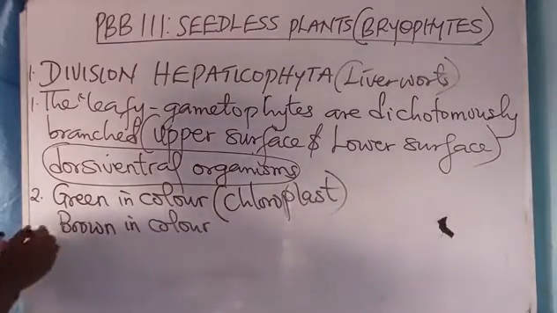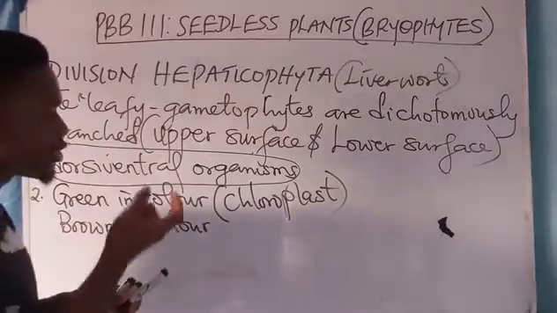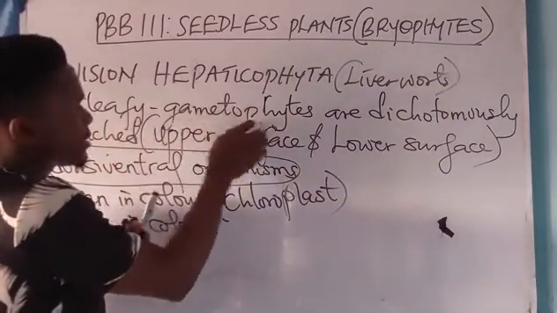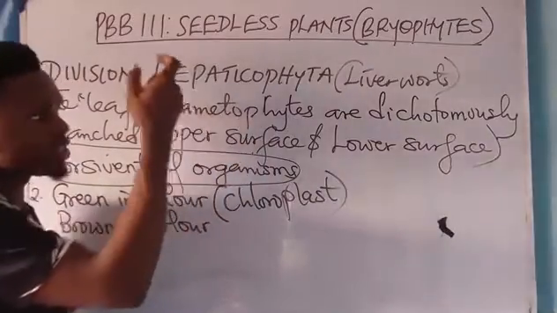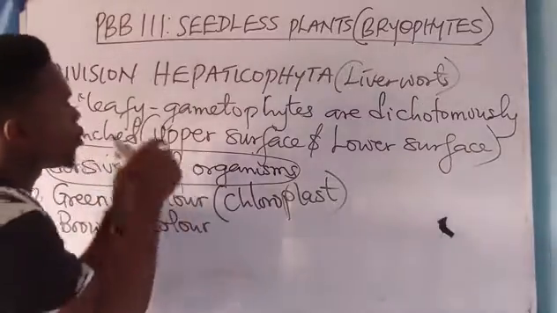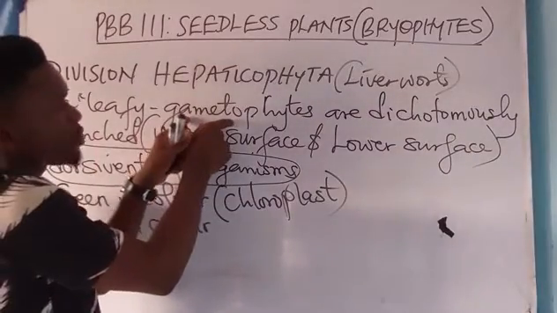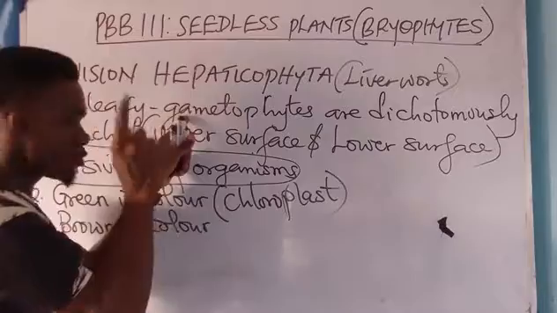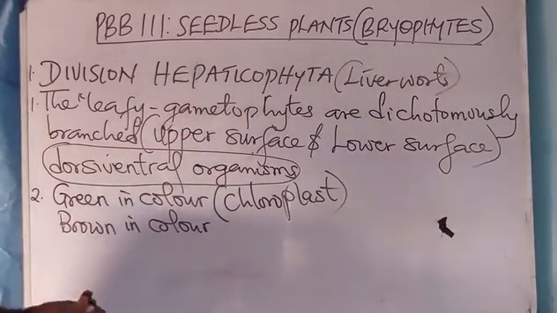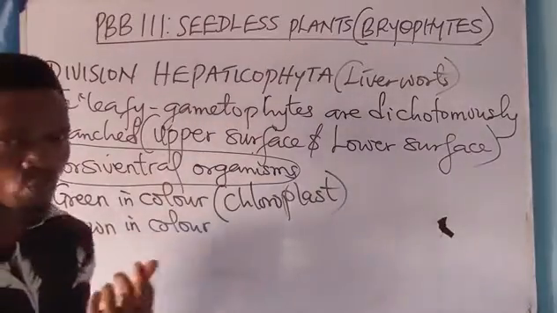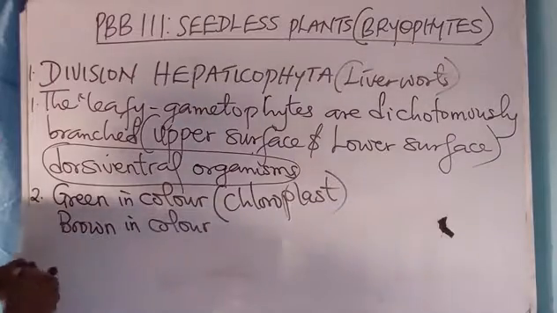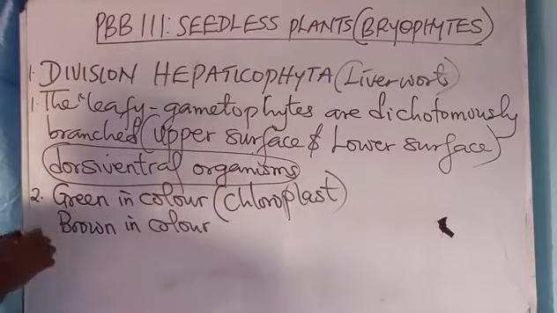And I did not say something, please. The sporophytic stage of bryophytes grows from the tip of the leafy gametophyte stage. Please, the sporophytic stage, which is recessive, grows from the tip of this leafy gametophytic stage of these organisms. Take note of that. Okay, now I said the upper part is green because there is a lot of chloroplast present in it. The lower part is what? Brown in color because of less amount of what? Chloroplast.